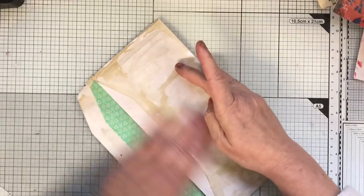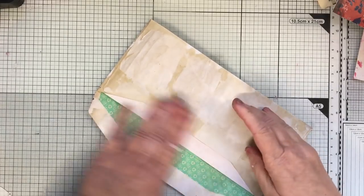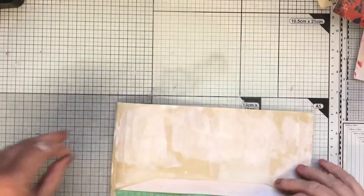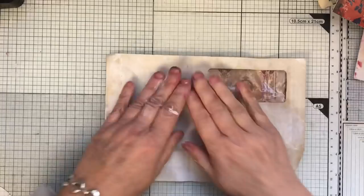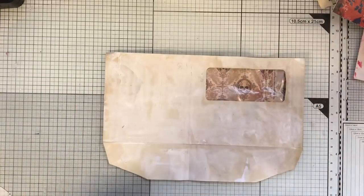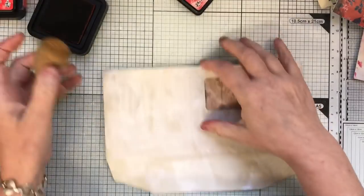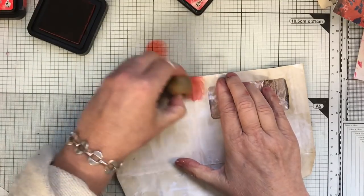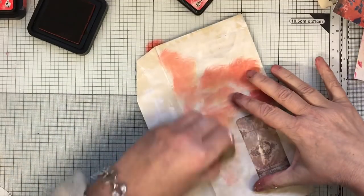Just do it off, because that's going to be a pocket, so I'm actually going to stitch around that in a minute. Okay, right, let's play with a bit of ink, shall we? Ooh, scary. Festive berries, I'm going to go for it. I'm gonna overstamp it.